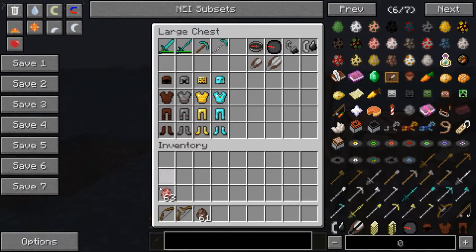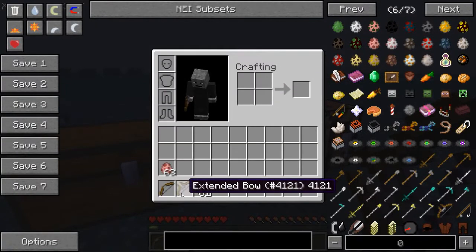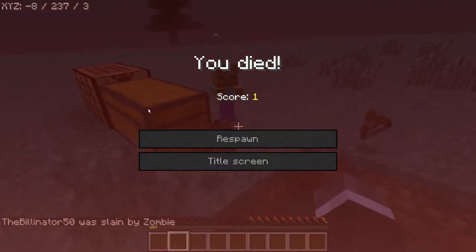Now, let's grab a regular bow. To make a regular bow, you're just gonna get 3 sticks and 3 strings. Now, for the extended bow, you need 6 sticks. And 6, oh god, I'm being attacked!